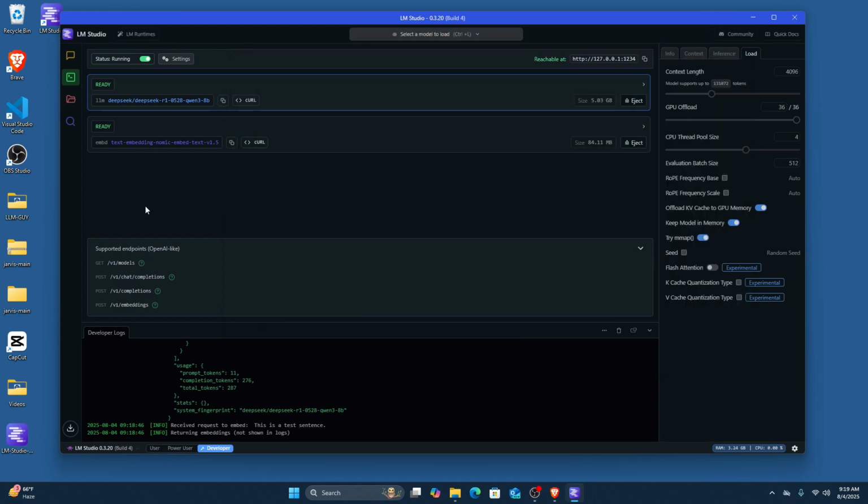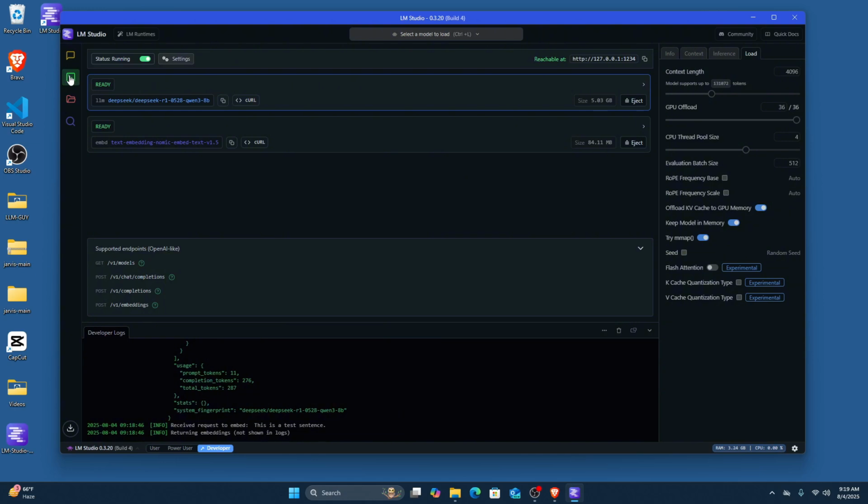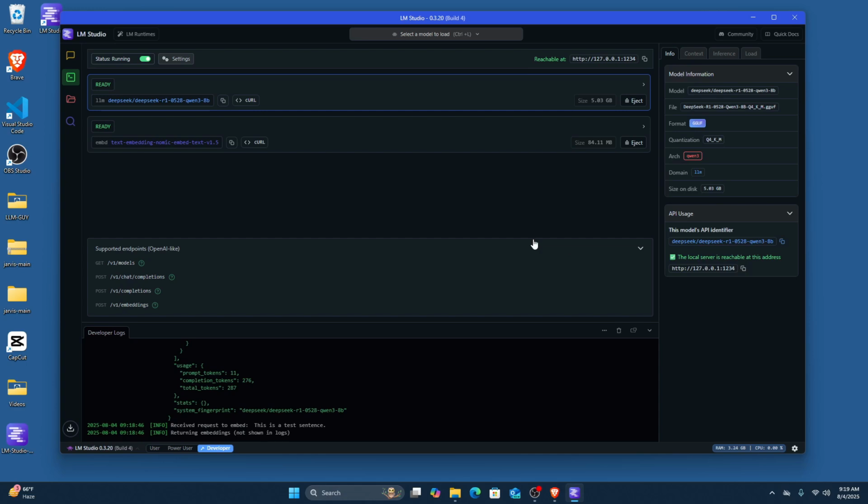So now with that, you guys know how to download LM Studio, grab a model from Hugging Face, and interact with it in the chat UI and the developer UI. The other thing you can do, obviously, if you guys know how to use JSON requests and post requests, is use this large language model in a lot of different things. What I've done in the past is use n8n, and then you can send curl requests to your local large language model and interact with it that way. So there's a lot of different things you guys should mess around with on the side, a lot of different preferences you can set up. But this has been the basic overall explanation of how LM Studio works and how to interact with models.